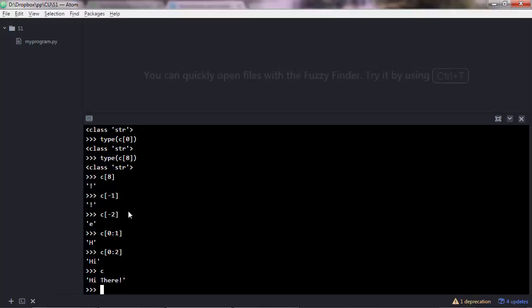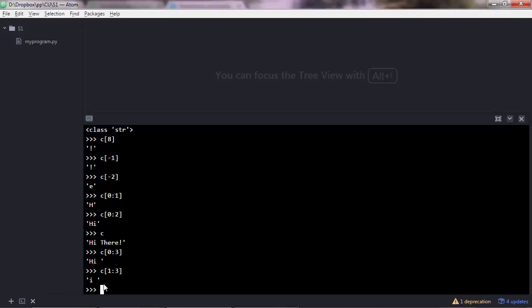So this is a string just for reference, and we extracted the item with index 0 and the item with index 1, and then the slice ends right there at index 2, so it doesn't include the space, just "Hi". If you pass 3 there, that would include the white space as well. Similarly you can start from 1, and that will include I and the space. There are also shortcuts.